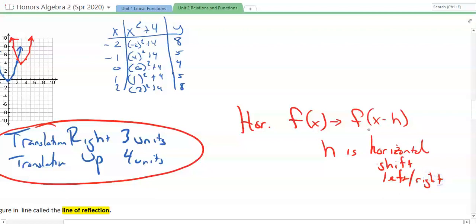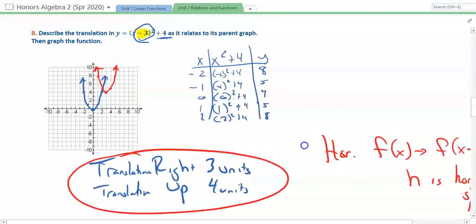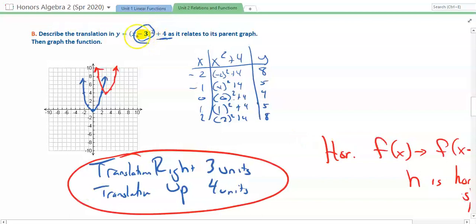Now, when we talk about the h itself, outside of the function and outside of seeing it in the form of it, the h is going to tell us the correct direction. So if it's +3, it's going to take it to the right. If it's -3, it's going to take it to the left. But it's this minus inside that then switches the direction when we just look at a function like this example. So again, seeing this -3 here doesn't mean I'm going to the left 3, I'm actually moving to the right.